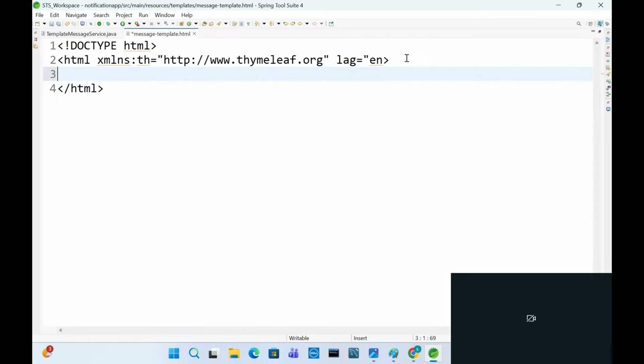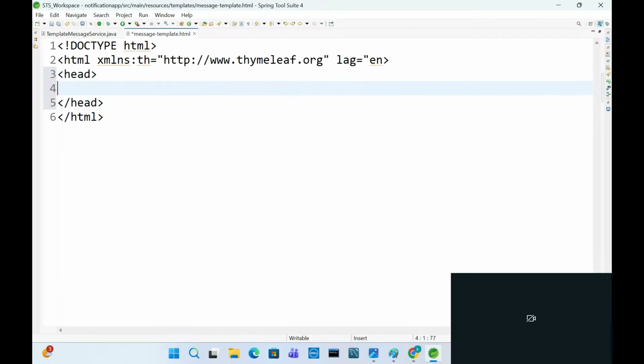Now let's add a header. This is the closing tag. Inside the header a title will be there. The title is like template message.